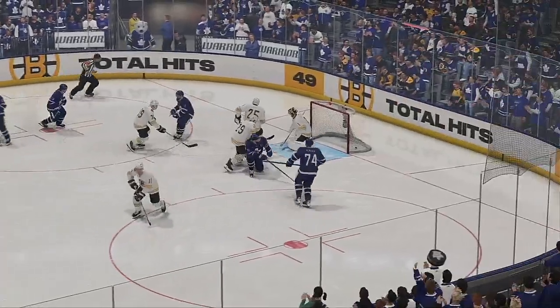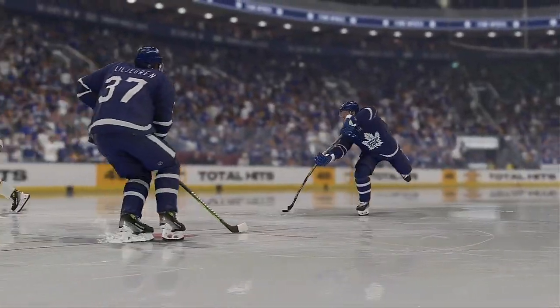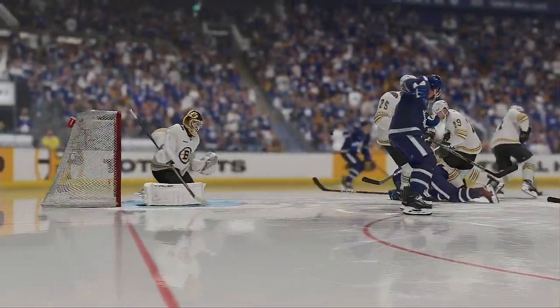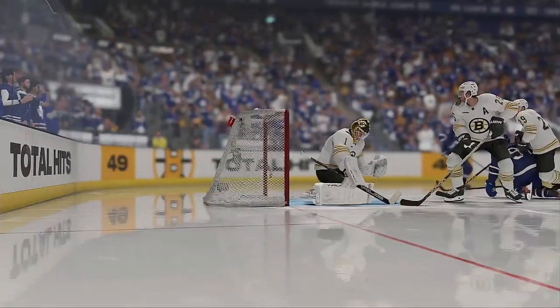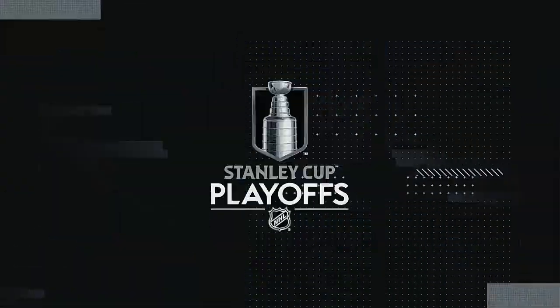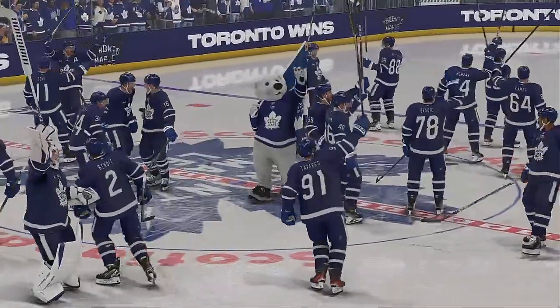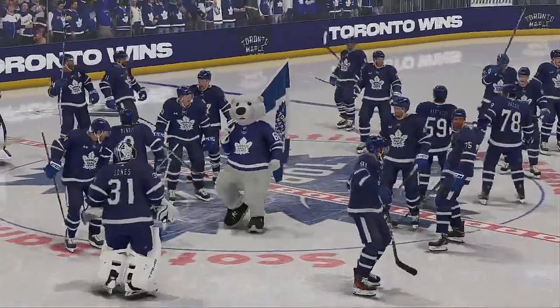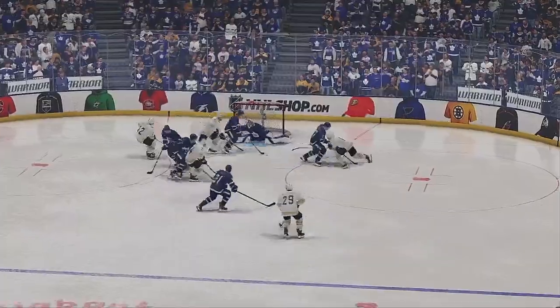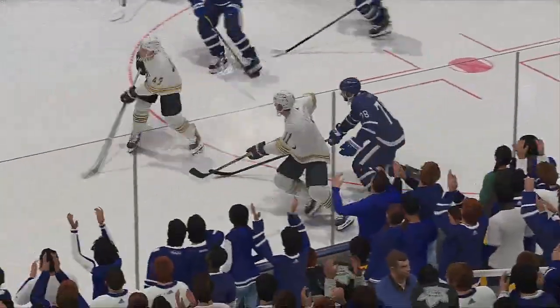On a deflected shot, everyone always talks about the stick positioning. How about the timing to get to the slot area as well? And the ability to just tap it down and redirect it. And here they come back out to salute the fans. Well, this is a great feeling. I remember doing this when I was an athlete. You come back on the ice to salute the fans for cheering you on throughout the game. Just a fun night all the way around.